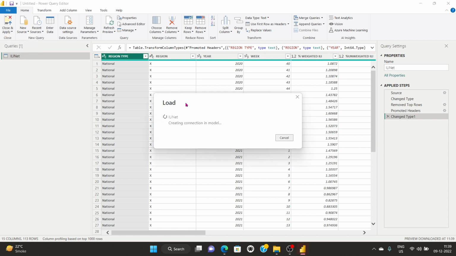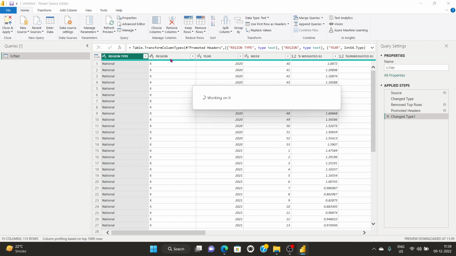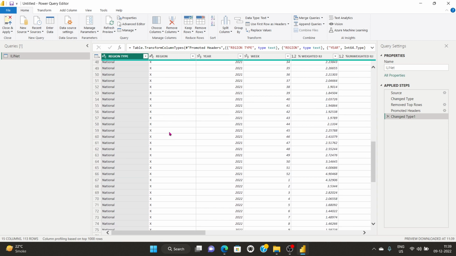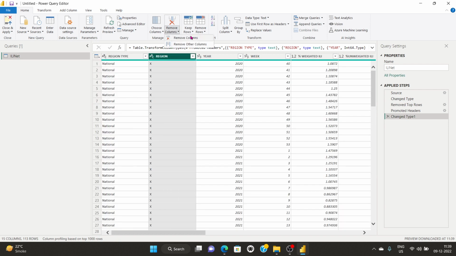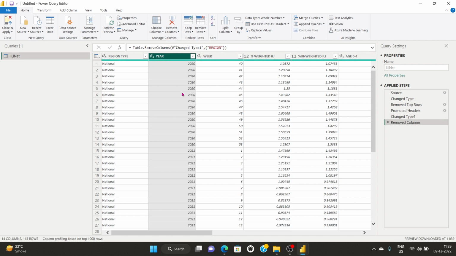Now I want to continue with the data format and the data percentage. You can see the region column is entirely empty and no data is there. So I can delete this column. I'm going to remove this column.